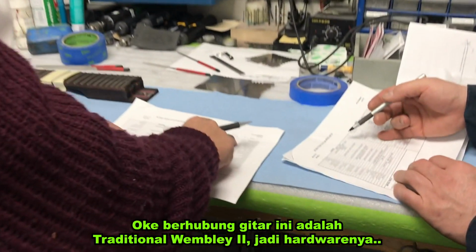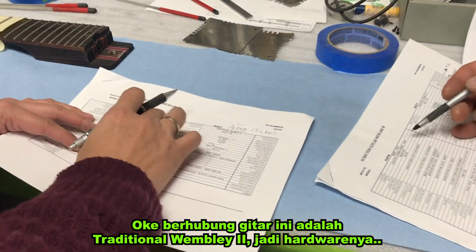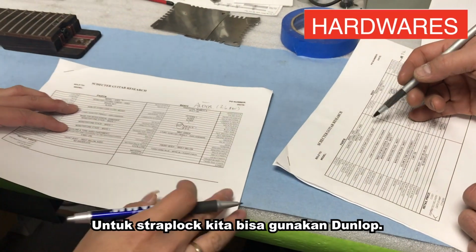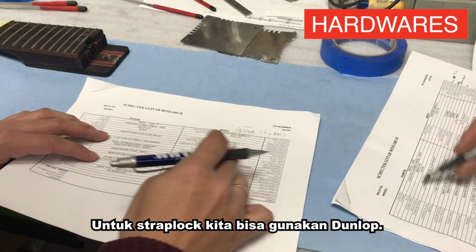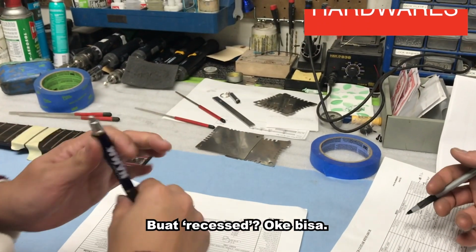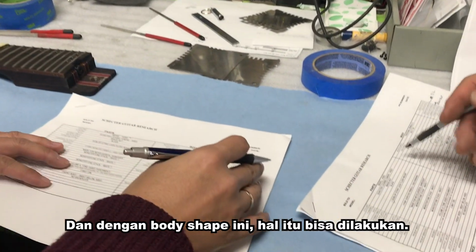Since this is the traditional Wembley too, the hardware should be aged nickel. Yes, it's nickel. And we can do Dunlop flush mount. Can you make the recess into the body? We can. And this body shape, it can be done.